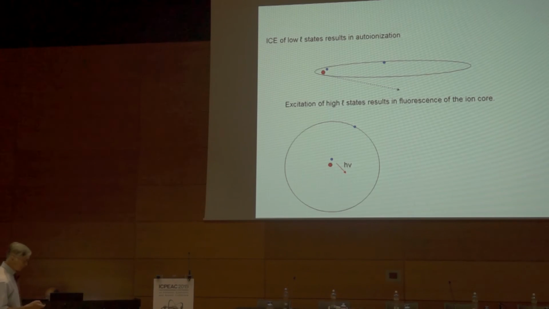So to summarize, if you do this isolated core excitation of a low L Rydberg state, you always get autoionization. Well, I shouldn't say always; if you raise n enough, you won't, but you have to raise it really high. On the other end, if you excite the high-lying states, the decay occurs by fluorescence. This electron stays out here in the high orbit, and the ion just gives off its photon.